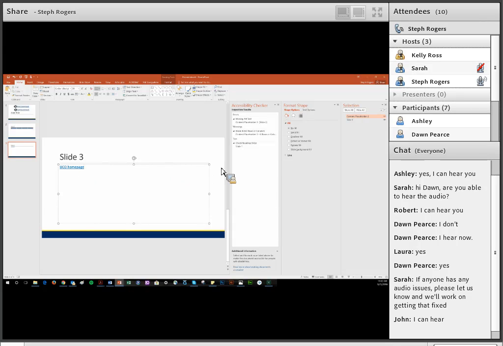And you'll notice that it changes, and I don't know if you saw over here on the warnings, but the warning went away for the hyperlink. But I also want to include the URL, so I'm going to put in here parentheses uco.edu. And that will make it accessible to all users, whether or not they are viewing this online or they've printed it out.